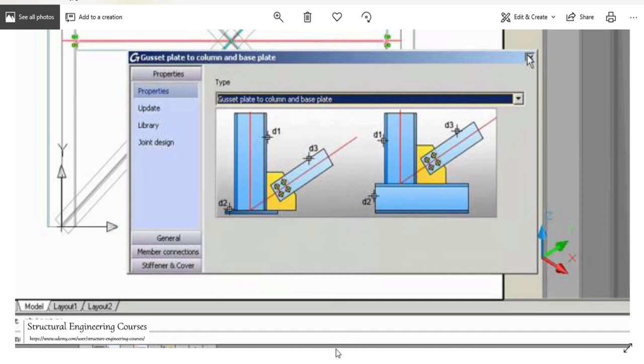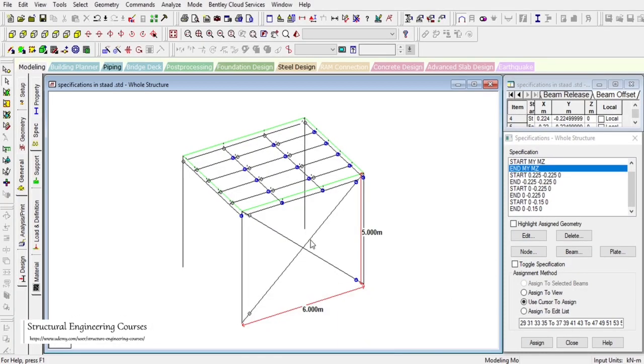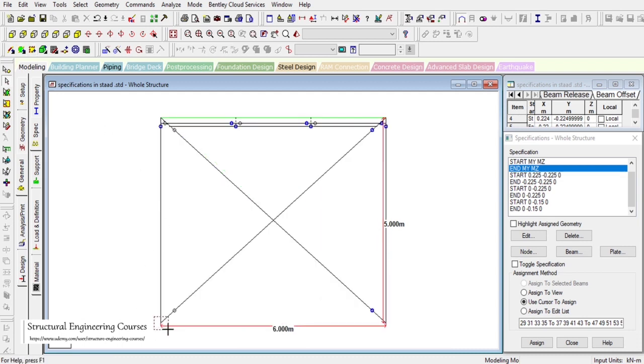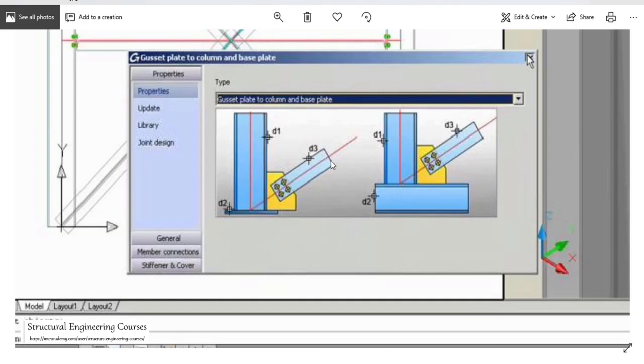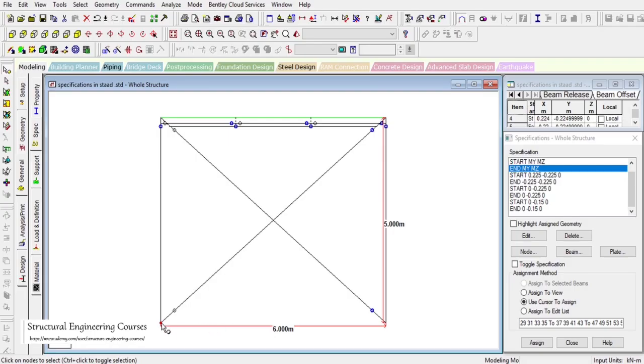So if we are talking about our structure, in the bottom we can see that the center lines of both these members are coinciding on this particular joint. So we can say that this detail is being correctly followed here.